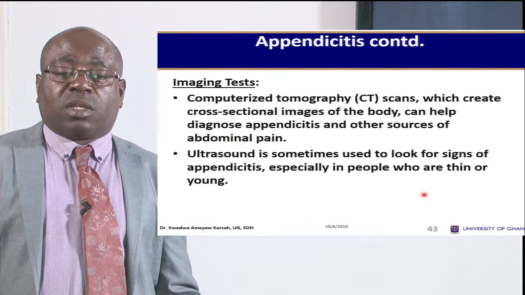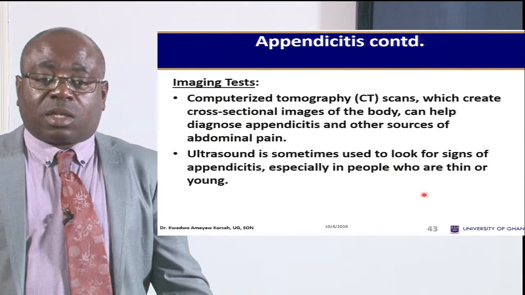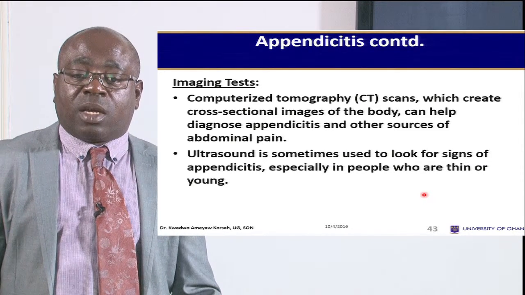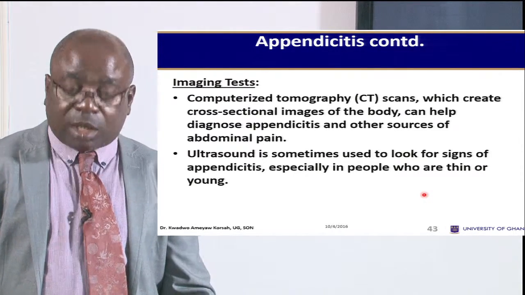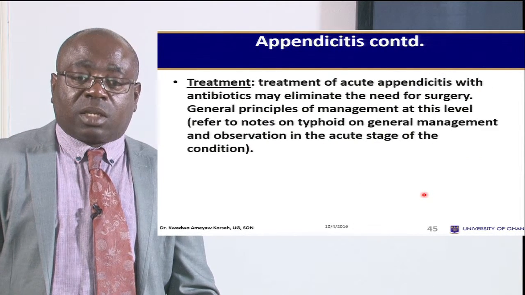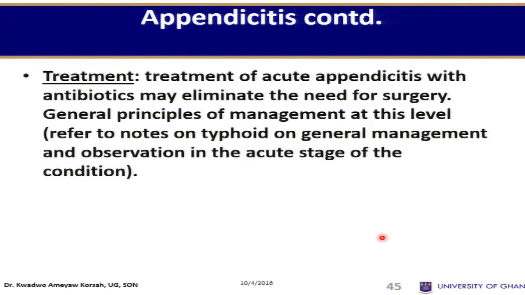Here we need to prepare the patient for surgery, and then ultrasound is sometimes used to look for signs of appendicitis, especially in people who are very thin or very young individuals. We have already mentioned X-ray, and then the treatment is very important too. Treatment of acute appendicitis with antibiotics may eliminate the need for surgery.